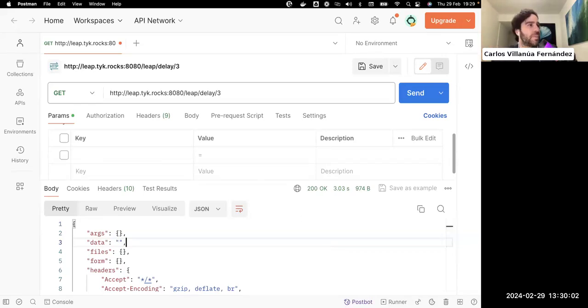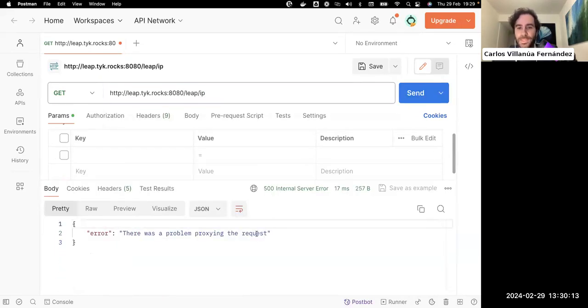I'm actually going to be stopping the service now. So you actually see that even if I try to access now, for example, the ones that we did before, now there was an error proxying the request, and I want to see that information as well in the traces. There's another error.